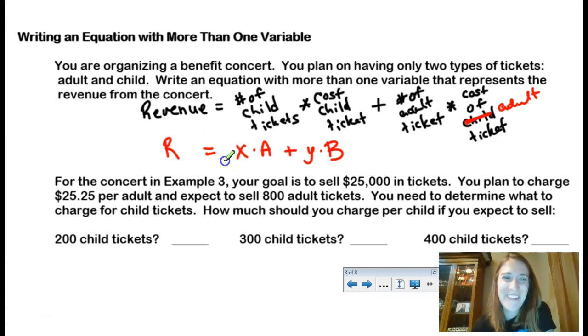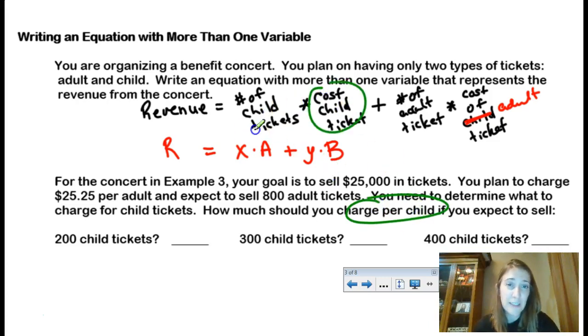Okay, so now they're going to give me some actual information that I can go ahead and substitute, fancy word, into this equation. And then I'm going to solve this equation. Actually, I'm going to do that first for the variable that I want to figure out. So the whole question here is how much should I charge per child ticket? And they're going to give me various things that I'm going to plug in a second. So let's think about which one of these variables even represented how much I'm charging for a child. And that was right here.